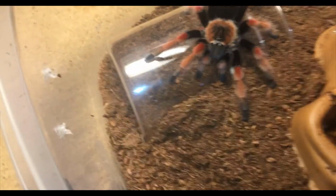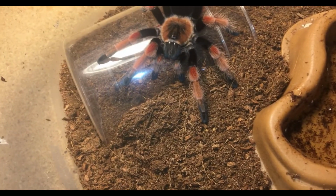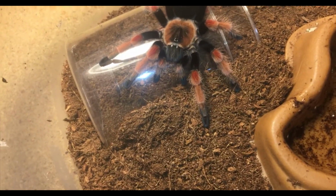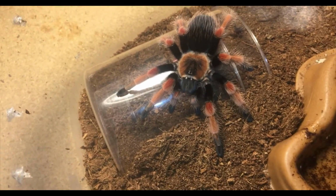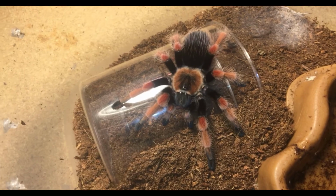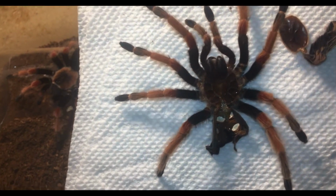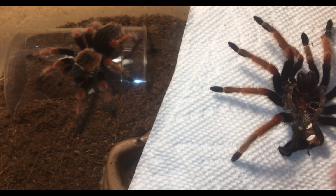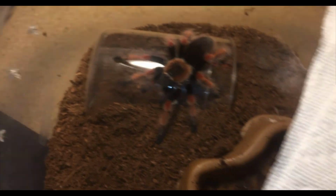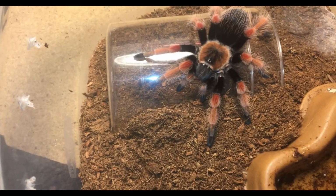I love her legs, how they're not completely red, how they're red at the top, and then they go down in color, and her black is just jet black. And her carapace. So let me show you her molt. I set it out to dry last night. So there you can see her. And I'm definitely going to pin this molt up just because it was such a perfect molt. But yeah, so that should be the last of the news.